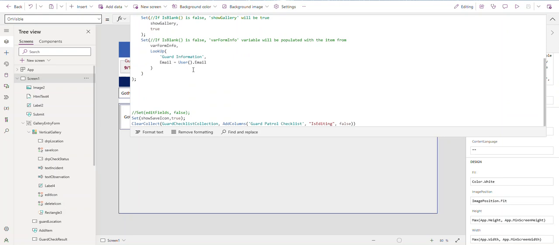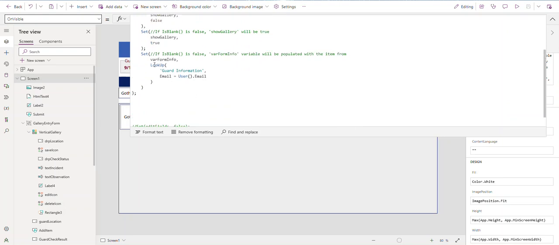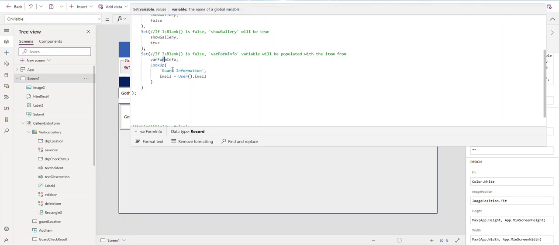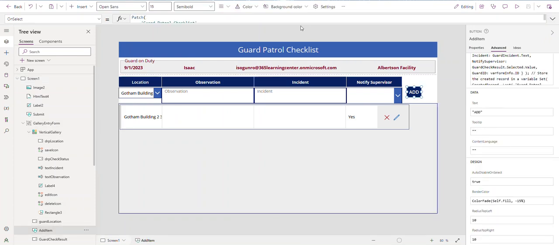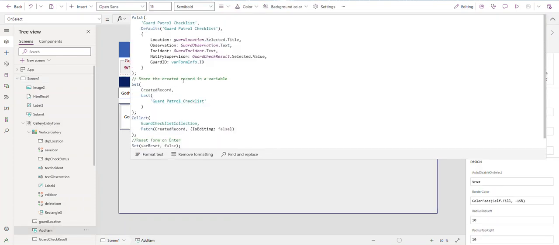If you remember, right here at the bottom, we are populating this var info with the item from the guard information, so there are no duplicates of each guard. There's only one guard within this guard information. So we're grabbing that ID to create that relationship, and that's what we're doing here with this var form info.id.